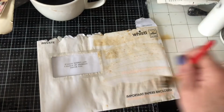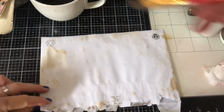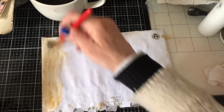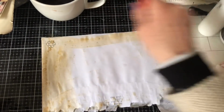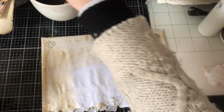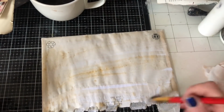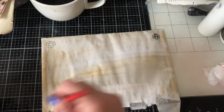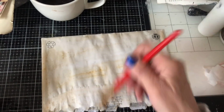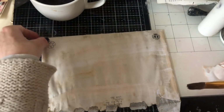And with the coffee dye, it's literally instant coffee mixed with water. I don't have a formula or a recipe that I use. I just judge it by eye. Depending on how dark you want it, you would add more coffee to the water. If you wanted it paler, obviously you water it down more. So just judge it by eye, try a little bit out, see if it's the colour that you'd like. And if not, just add either more water or more coffee. I certainly don't have a particular formula that I use.